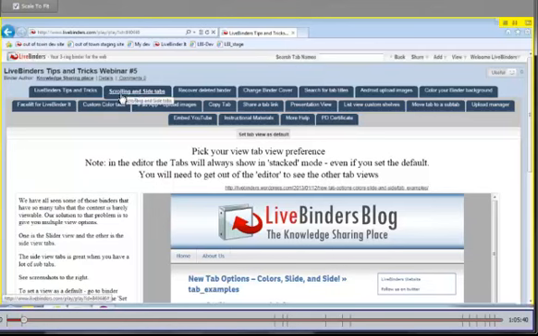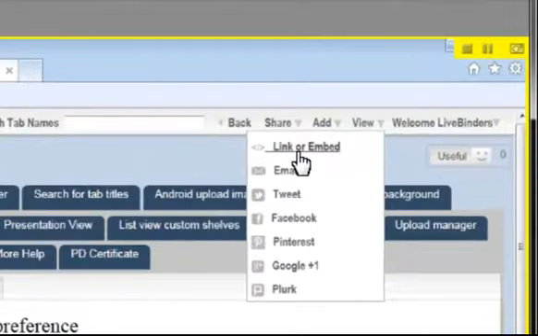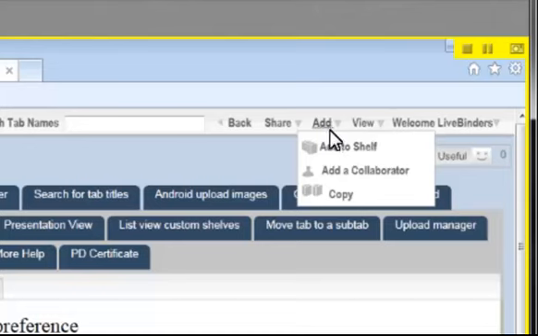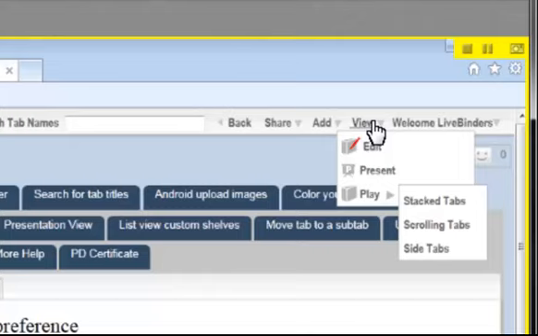There's play mode, which is what you're looking at here. And in play mode, we have the ability to share your binder, whether it's with a link, an email, Facebook, Twitter, Google, or add it to a shelf, or add a collaborator if you own your binder, or make a copy if it's copyable. And then there's also different ways that you can view it.